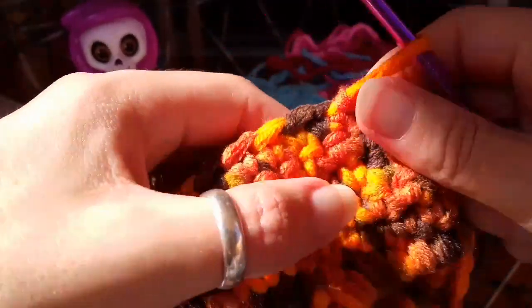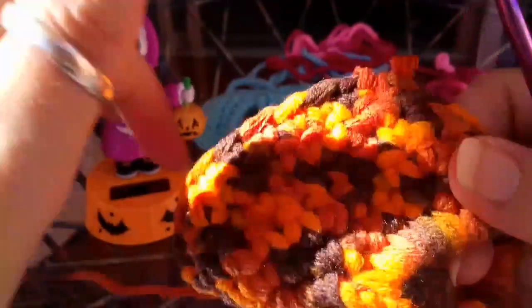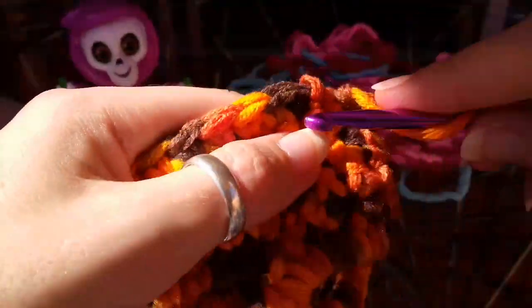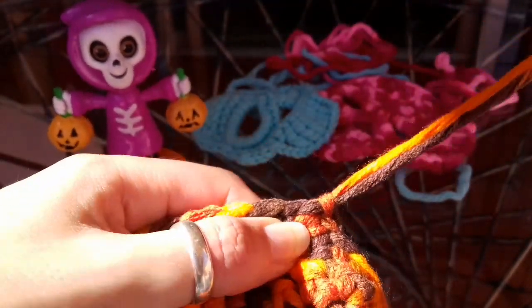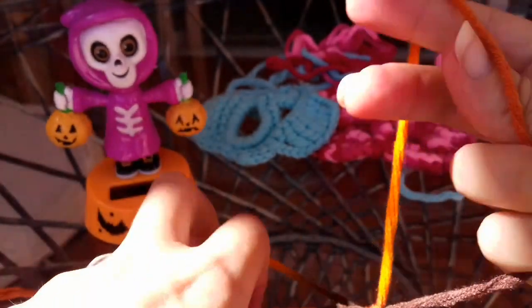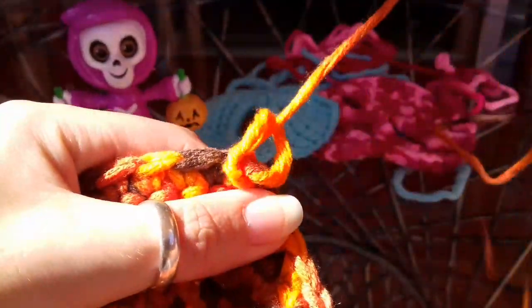So there we go, just slip stitching, and do you know what, we've finished. So let's actually just grab that again, and we'll do that slip stitch, but let's keep that loose so I can pull through. There we go, like that. Yep, it's actually as simple as that. So I'm going to pull that through, tie it off, just like that.